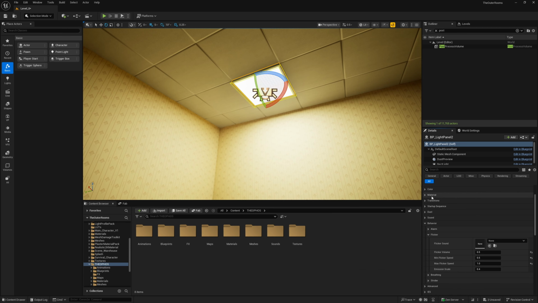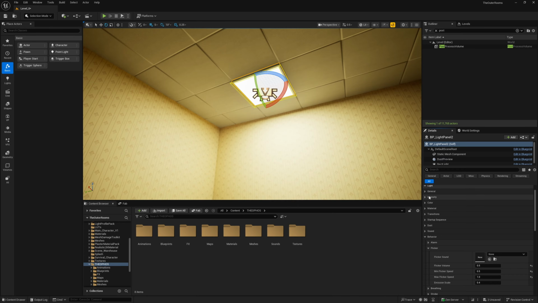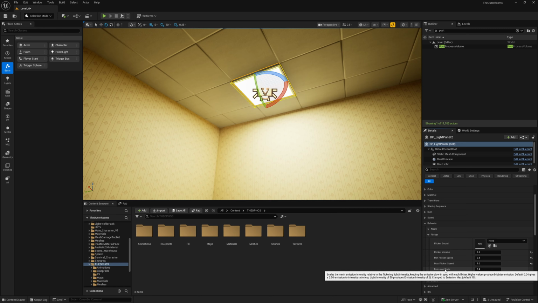So as our light intensity goes down, our emission scale is going to follow it. And that should be set already where it works with any intensity that you use. But if you do run into issues where the emission scale is just kind of not behaving like you want it to, you would come to emission scale here and start messing with that.